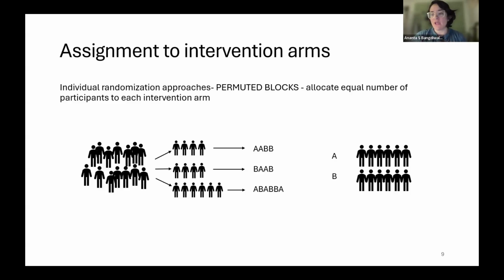If block size is known and the intervention is not perfectly masked, once previous allocations within blocks are done, then the last allocation would be discoverable. So that's why we want to differentiate the block size. You can select the block size in random order. And just to summarize, this is a two-step process. You randomly select the block size, and then within each block, you randomly select the order set for the groups.